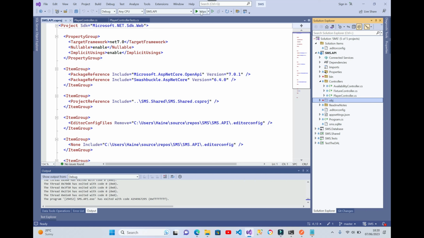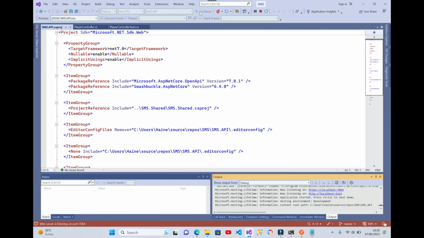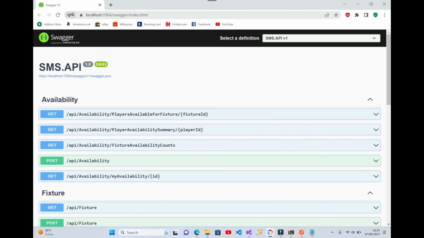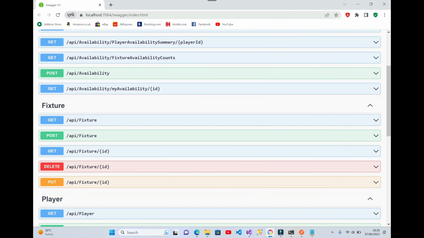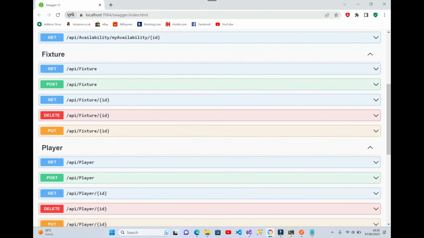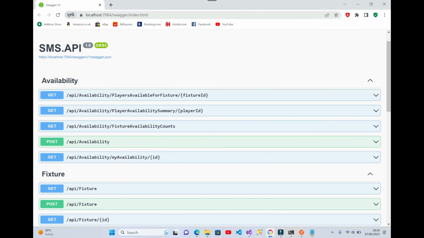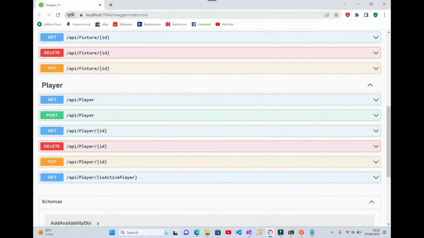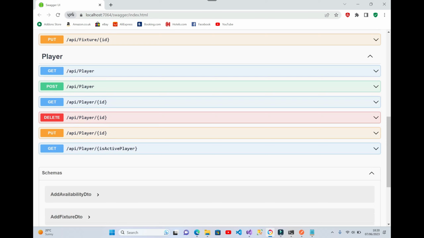And if I just fire it up so you can see what it looks like, you can see that it has a Swagger page that I've included, and it allows us to add, for our sports management system, fixtures that the sports club can play, players that belong to that sports club, and availability, which is saying a player is available for a particular fixture. In this example, I think this is using an in-memory database, but that's an implementation detail that isn't important for this video.